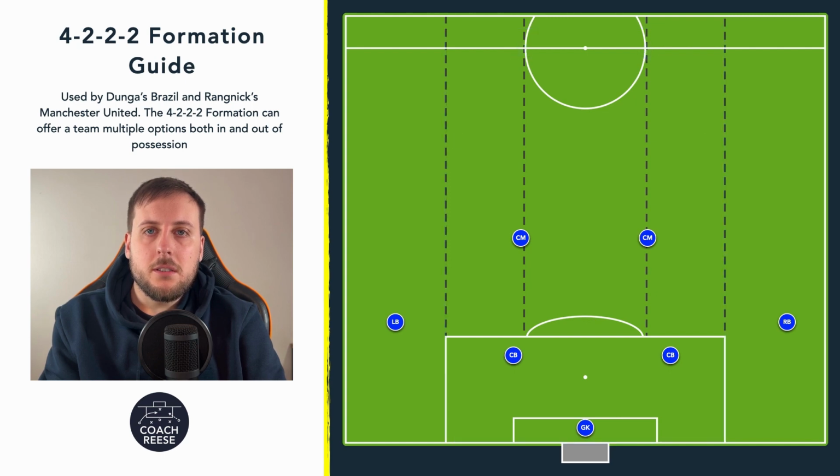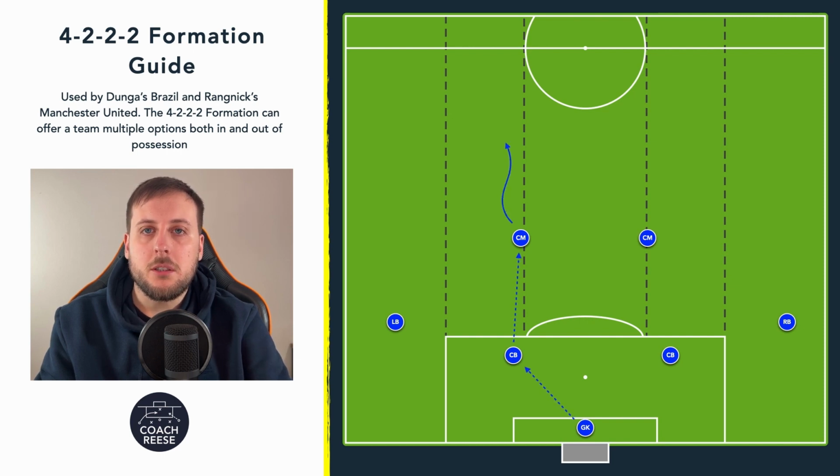So if we focus our attention to our defensive unit and our double pivot, we notice that it looks exactly the same as the base of the 4-2-3-1, or sometimes the 4-3-3. So this will encourage the formation to play out from the back, and playing out from the back in the 4-2-2-2 can have a lot of success. Our double pivot play a vital role in our success when playing out from the back, and this is where we'd like to try and play.